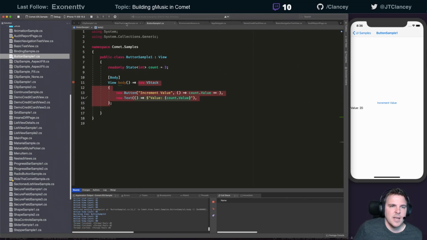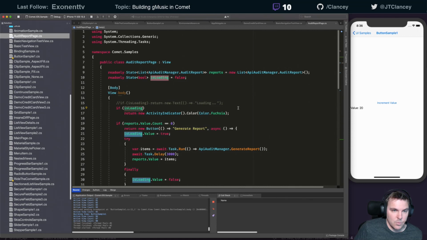Now, in the instance of that audit report, I know that isLoading was used to determine which UI was built. I can figure that out because it wasn't used while constructing anything. It was used during the base of the body. So in this case, I'm not even listening to reports yet. If we're loading, I don't care what reports does. Reports can toggle, do whatever it wants. I don't care.